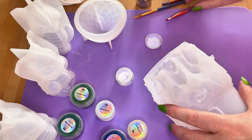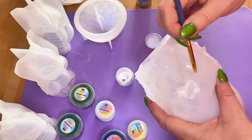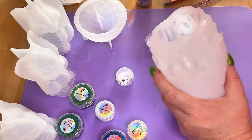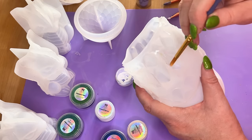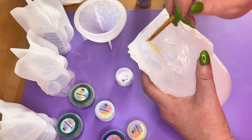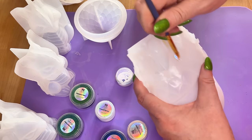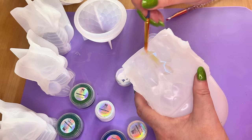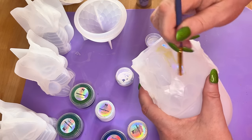I think so. Now, I'm just using, well, this is a little paintbrush. I was just thinking the tip of this might be easier to get into the nooks and crannies. But for anybody who's not used ethereal powders or chameleon powders before either, basically all you do is you get a tiny bit on your brush, and with this particular brand you need a very, very tiny bit on your brush. It goes an awfully long way, and you burnish it into the surface of the rubber. You see, I had a tiniest little speck on my brush then, and it's done that whole area there.